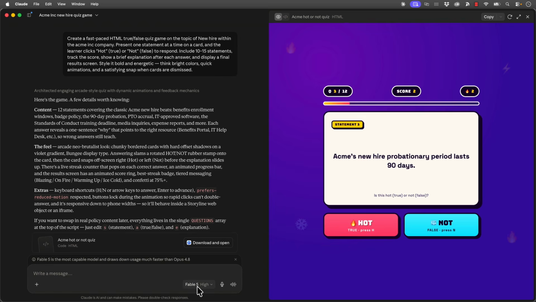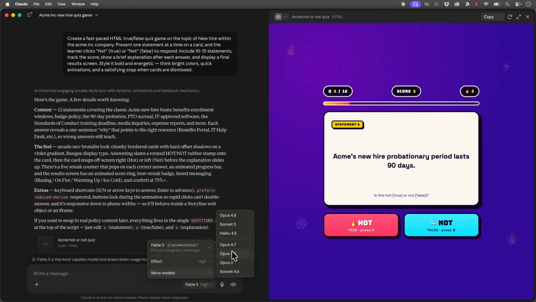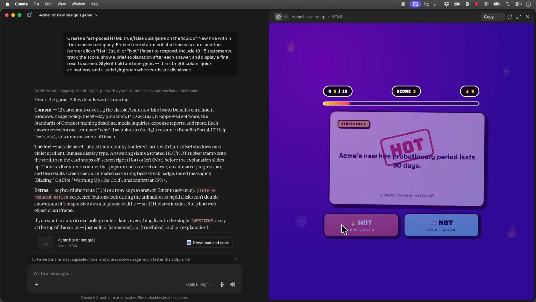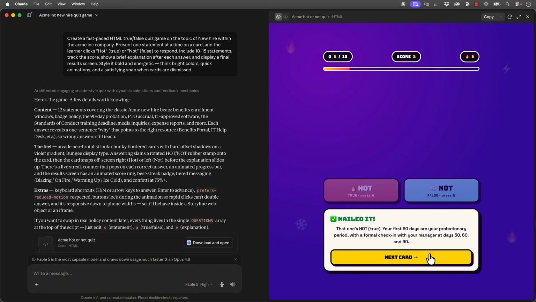And for this one, I'm using Fable 5, which is currently in the moment free. So it's going to do actually a better job than Opus and so forth. But after, I think today is the 6th, so tomorrow is the 7th. After tomorrow, it's not going to be that. So you can try this with Opus. You can also switch it to Opus later on in chats as well. But you can see here, hot, not, and it will just add that animation and go back and forth there.